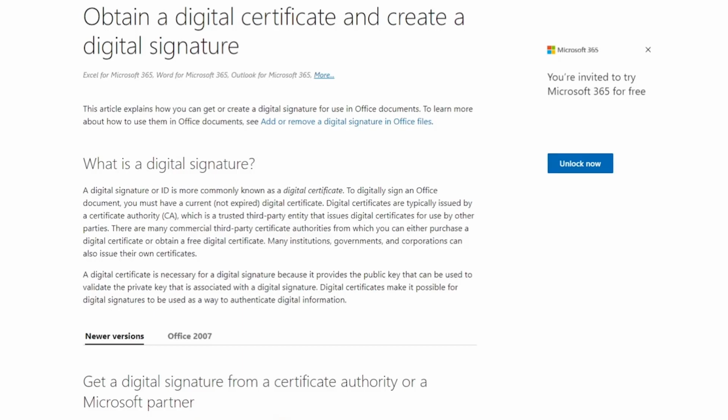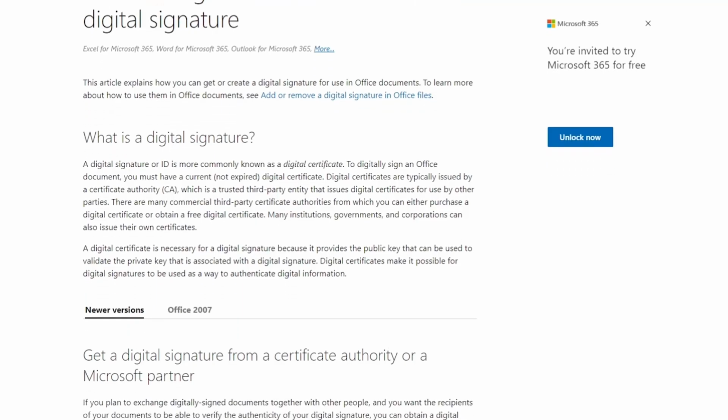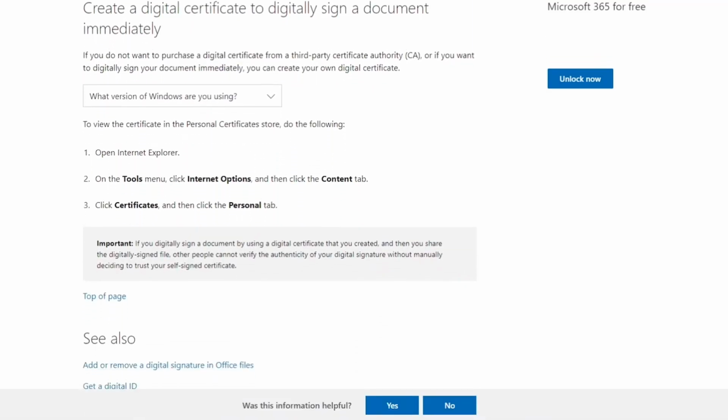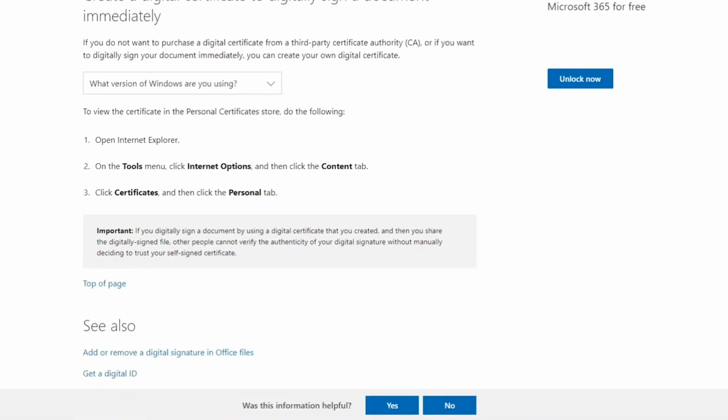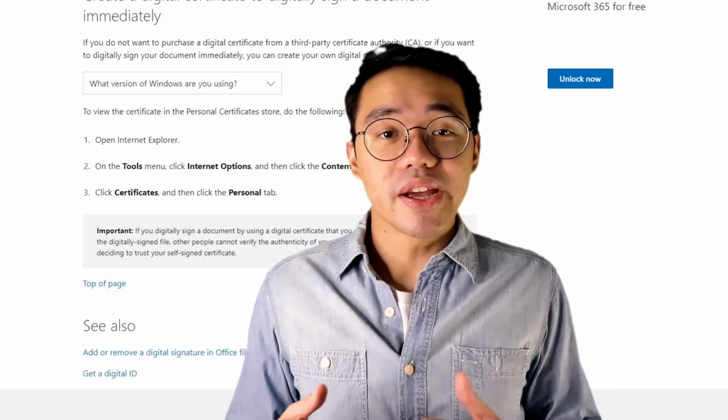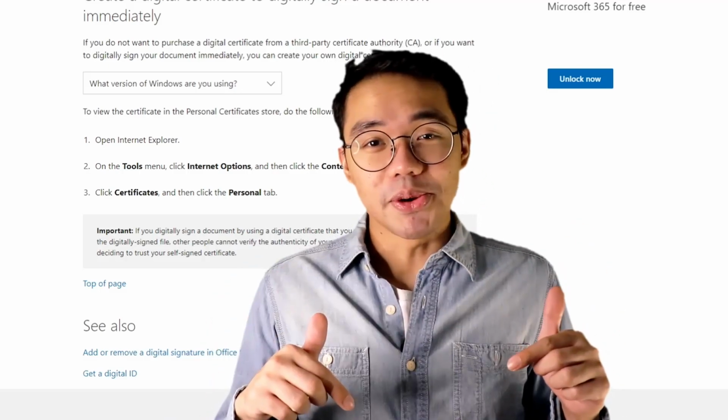We mentioned a while ago that e-signatures were very much prone to forgery and misrepresentation. Microsoft allows you to create your own digital ID to counter this. They allow you to create a digital certificate that you can use to create your signatures so other users can verify the legitimacy of your signature. We'll leave a link of the different sites that you guys can use to create your digital signature down below.